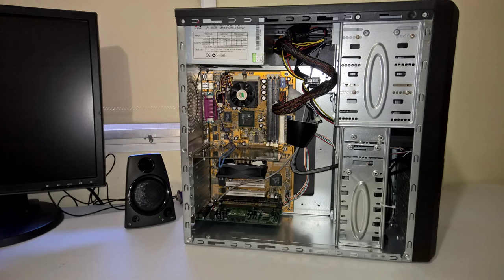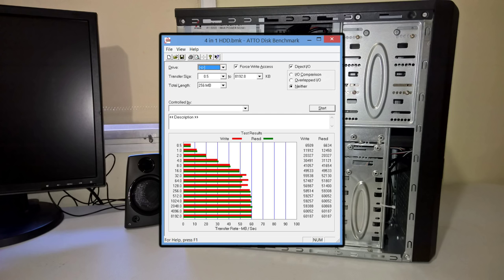No video review is complete without some benchmarks. So we're kicking it off with the hard drive benchmark, ATTO Disk Benchmark. The controller on this motherboard supports the ATA66 standard, and we're getting close to that theoretical performance. So that's the modern hard drive together with the SATA to IDE controller in action.